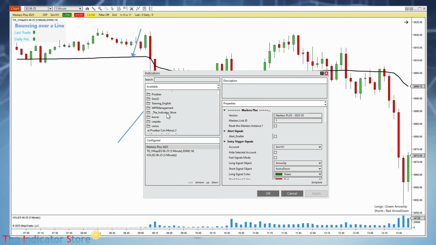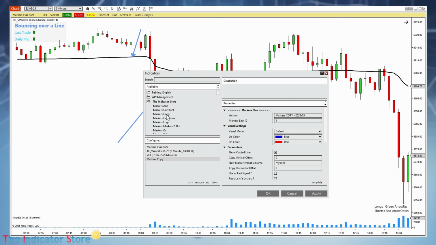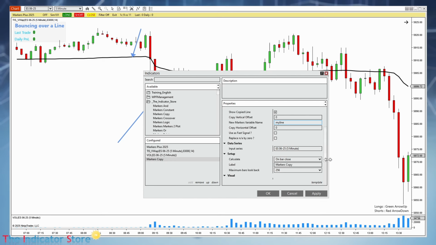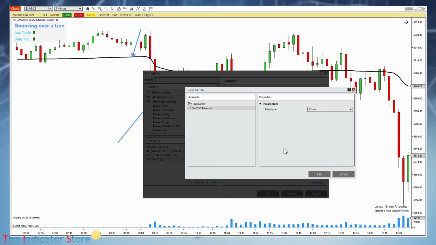We go to the indicator store, marker copy, and choose a name for my line, for example. And then I select which is the line that I want to copy. In this case, it is the VWAP. It can be a moving average, a Donchian channel, whatever.